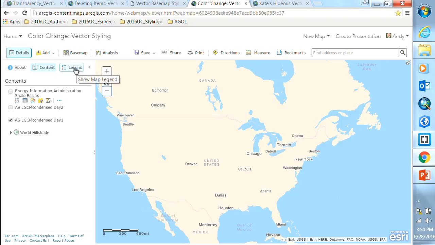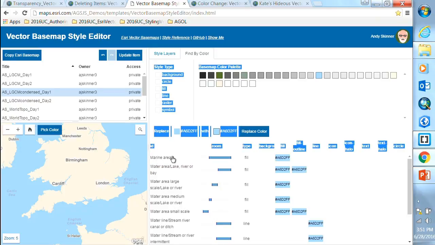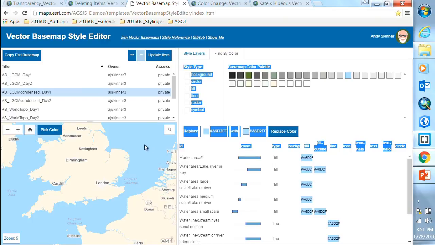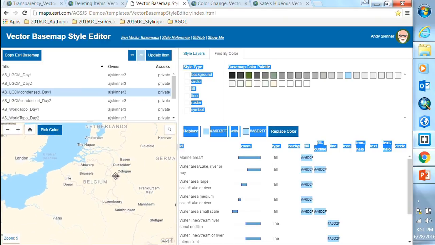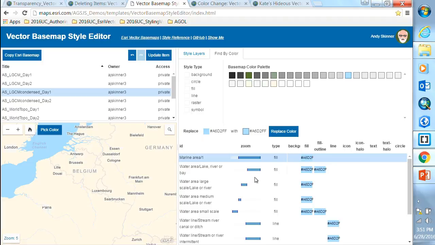Okay, now I'll change tack a bit. Let me go back to here. We've worked now with a brand, but it might be that there's information in that base map that we could usefully use as part of our subject. In this case, let's say international boundaries would be quite nice to have as part of my subject, and I don't have them already, so I can pick them out of the base map.